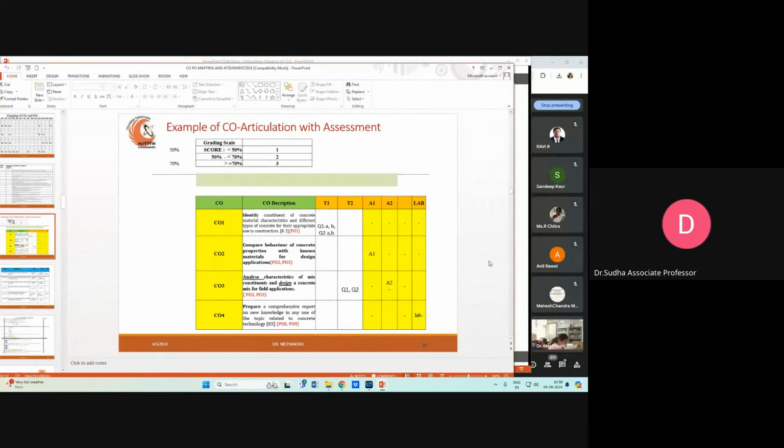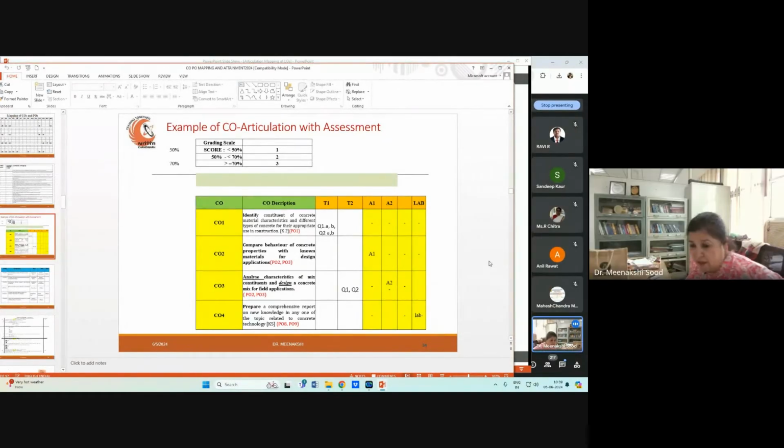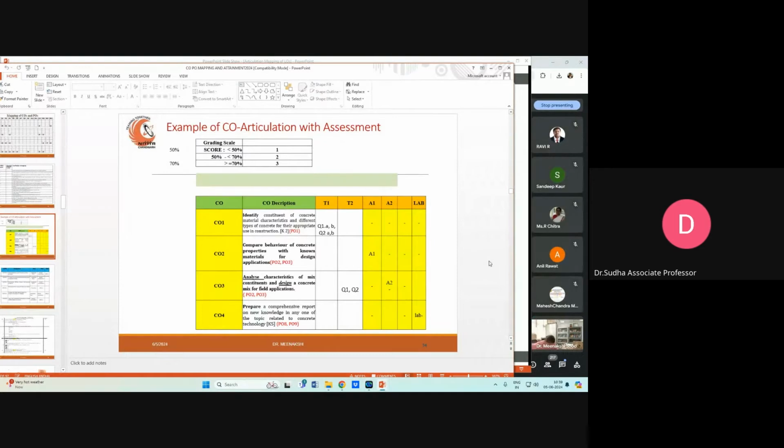Can I give some example? Yes, definitely, please. If it is a project related to the topic of ultrasonics, for example how to produce ultrasonic waves and find the purity of any sample, the students together will be doing it for different samples. So it maps to the program outcome, which is teamwork. And here, if the CO is to determine the purity of any sample, that is also satisfied.